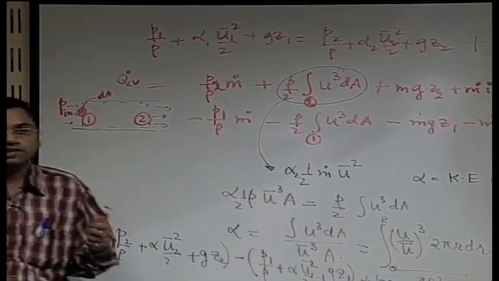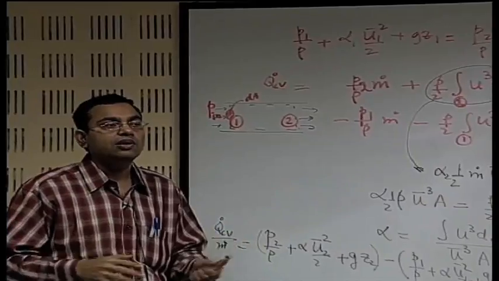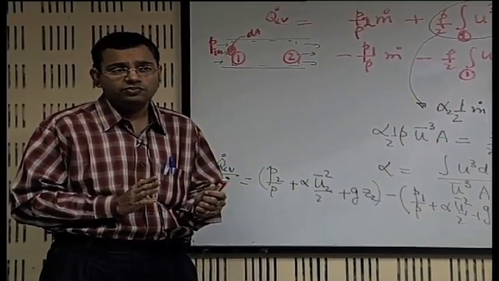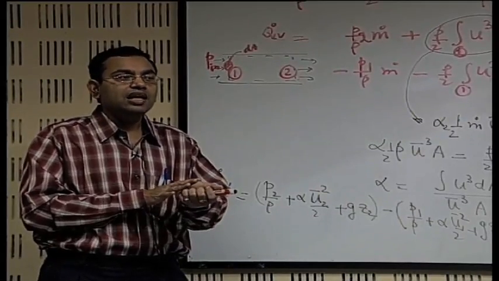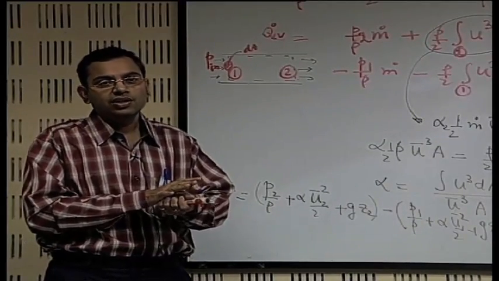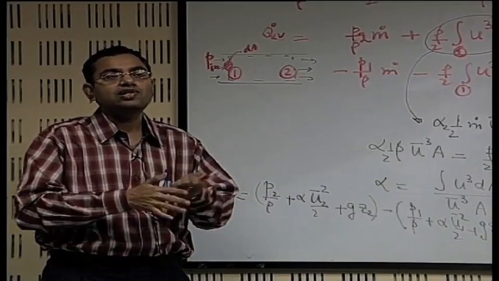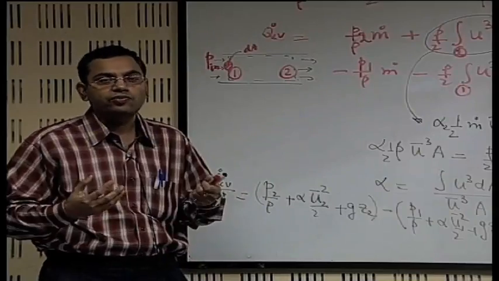Whenever you will be studying heat transfer later on, you will go through greater details of what viscous dissipation is, but it is very important to have a qualitative understanding of it: you have velocity gradients between fluid layers and there is a relative motion between the fluid layers. To overcome that resistance, some energy has to be spent or some work needs to be done, but that work is not manifested in the form of useful work.